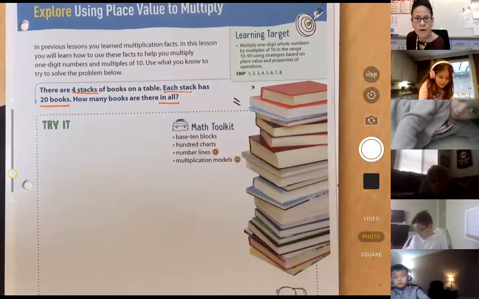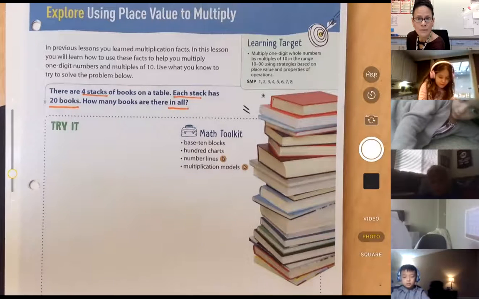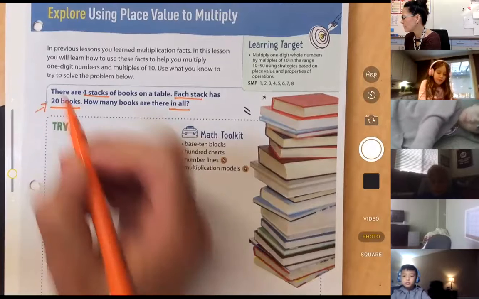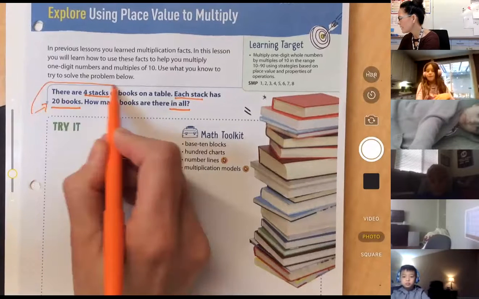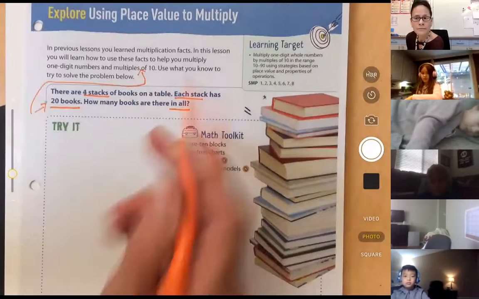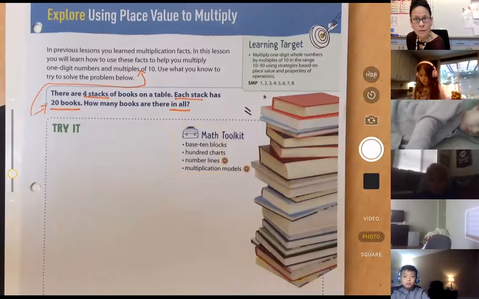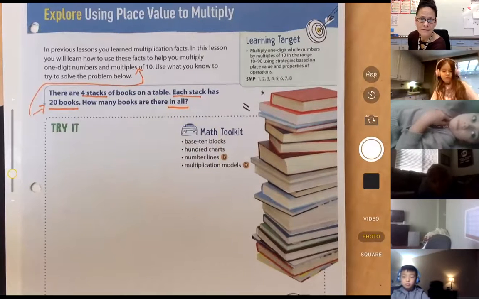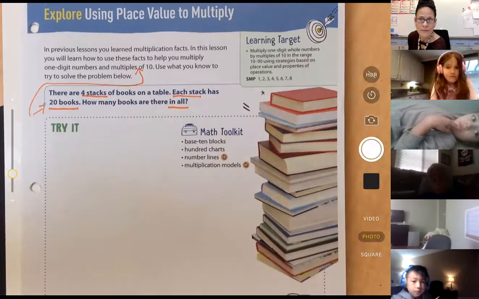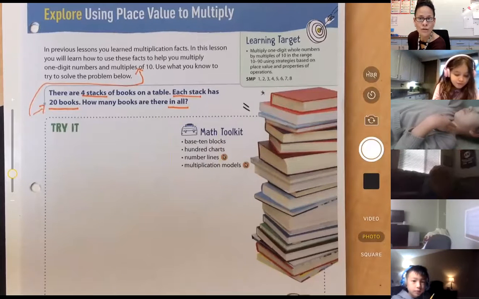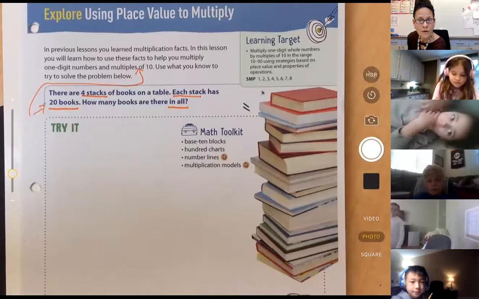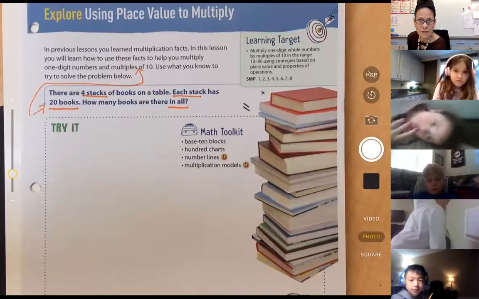Now, friends, remember our learning target here. When I see that 20 books, that is a multiple of 10. That helps me remember what my learning target actually is. Now, we can model this in a couple of ways. We could make an array, right? And we could do 4 groups with 20 in each. That's a lot of drawing. Or we could do it in a simplified fashion.